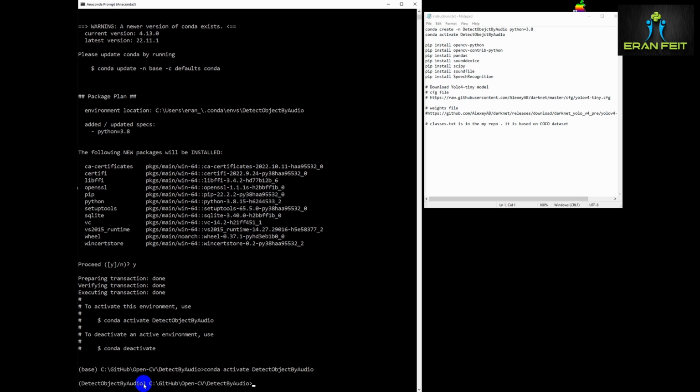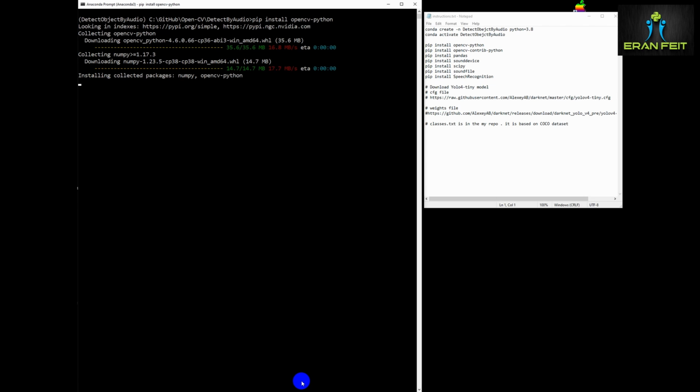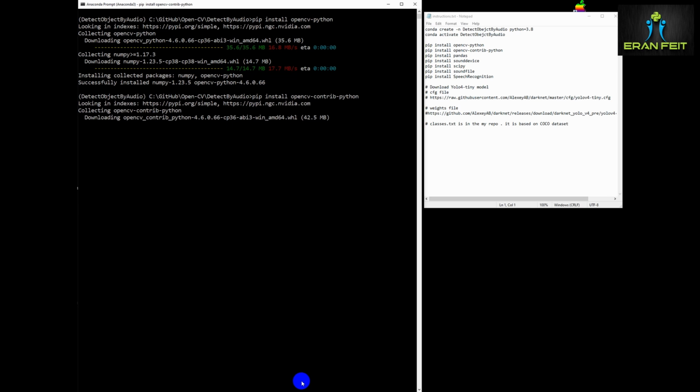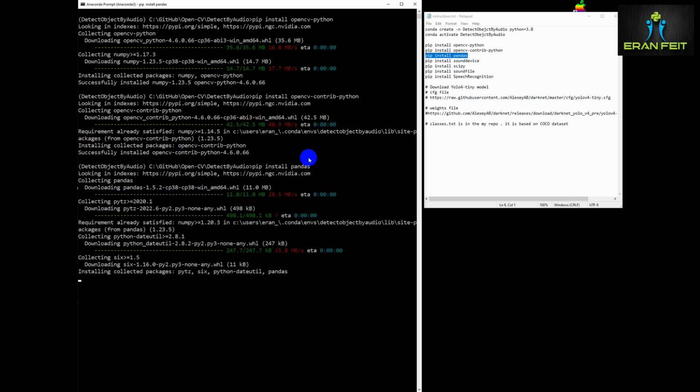Next we are going to install several Python libraries. You can see the list of the libraries. It will be based majorly on OpenCV, but we will use pandas, and we will use sounddevice in order to record our audio, and also we are going to use soundfile in order to convert the audio to the Google API requirements.